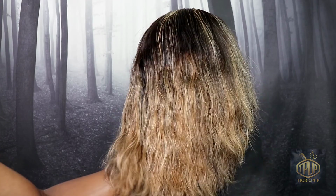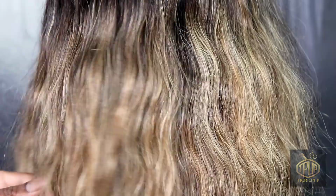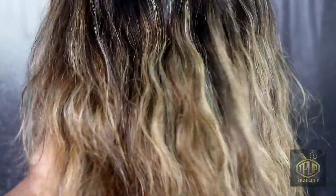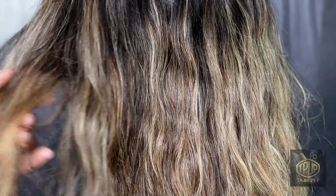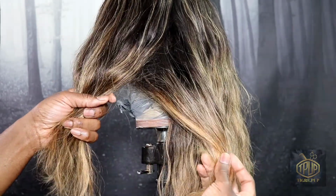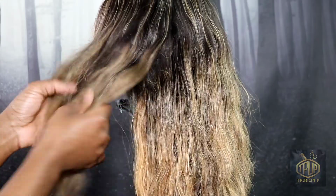So right here, this is what the hair is looking like before I go ahead and color it. Just giving you an up close view. It's pretty much raw underlying pigment hair color. It's very uneven. You can see a bit of orange here, a little bit of yellow there, a little bit of gold here. It's just all over the place. I'm just giving you a view of what I can see.